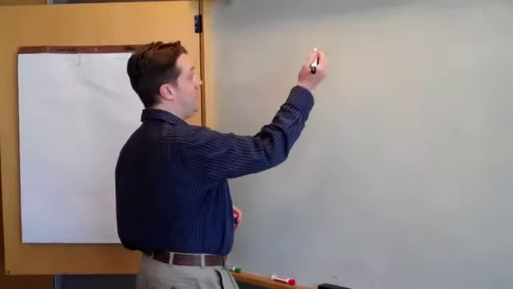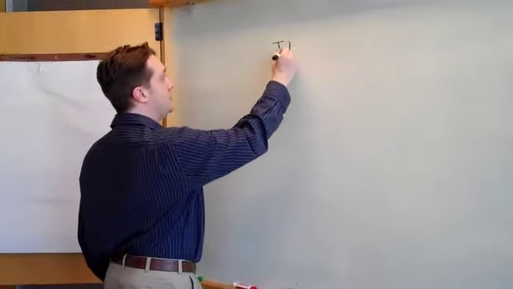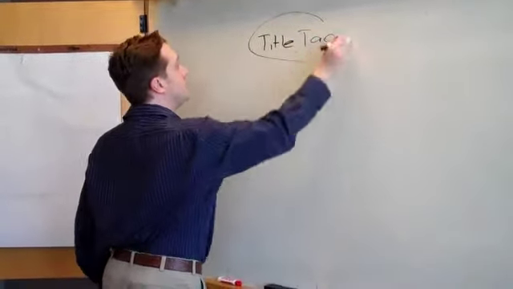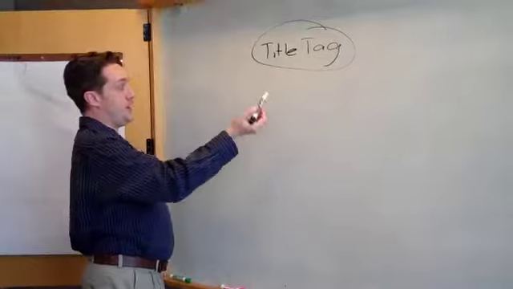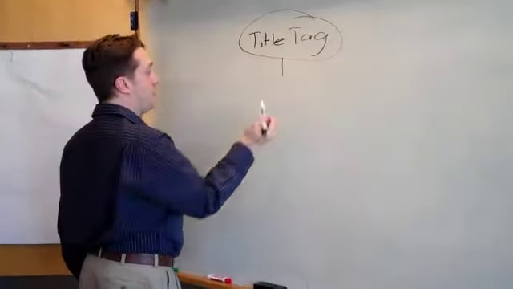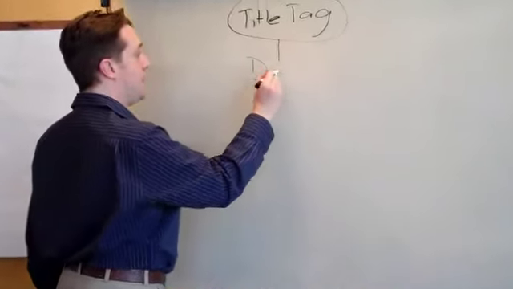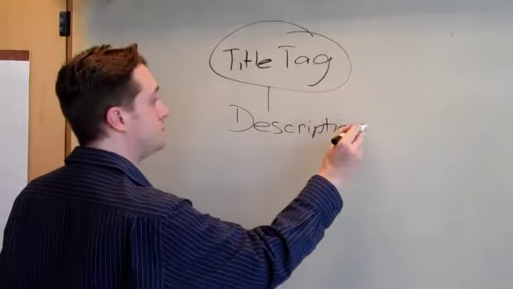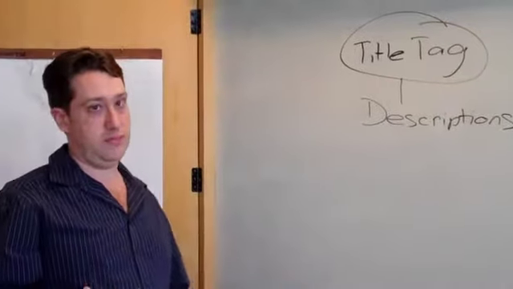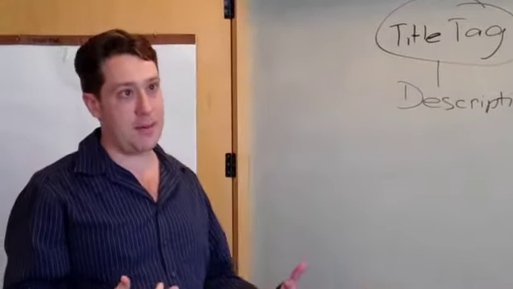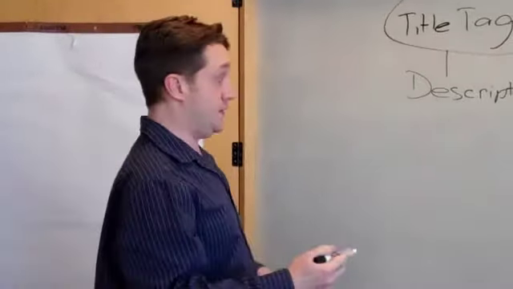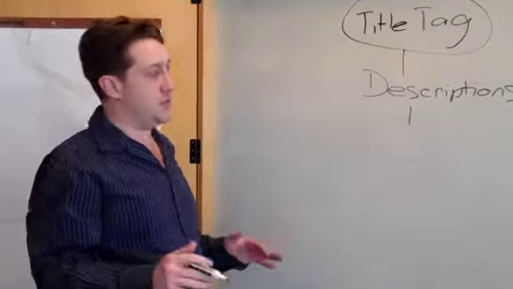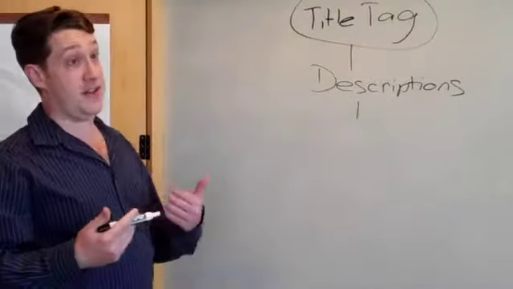So we have our title tag, which in terms of metadata is the most important piece of metadata. You want to have the primary key phrase there. You also want to have the primary key phrase one or two times in the descriptions. Descriptions are usually written in running linear narrative in sentence form. So a couple of sentences, including the primary key phrase. We want to talk about the keywords meta tag because Google and Bing ignore it. So let's just skip over that and go over to the actual content of the page.